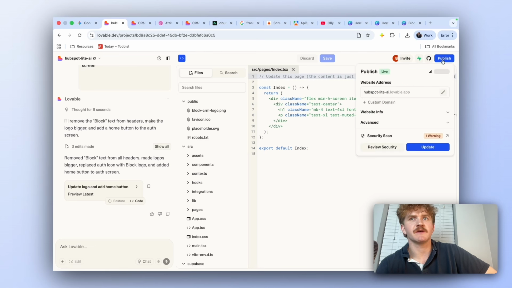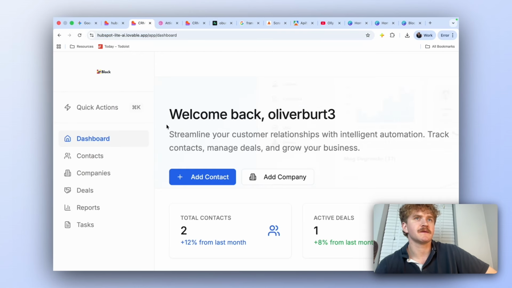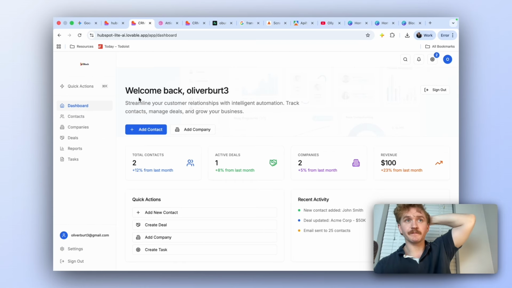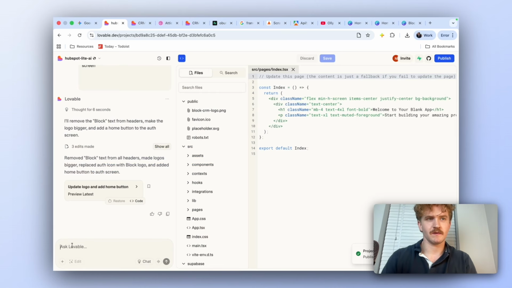So it said that it was going to be removing block text from headers, made the logo bigger, added a home button to the auth screen. So we're going to update that. I'm going to double check this. God, so it's still pretty small. Logo needs to be 2 times bigger, 3 times bigger, please.